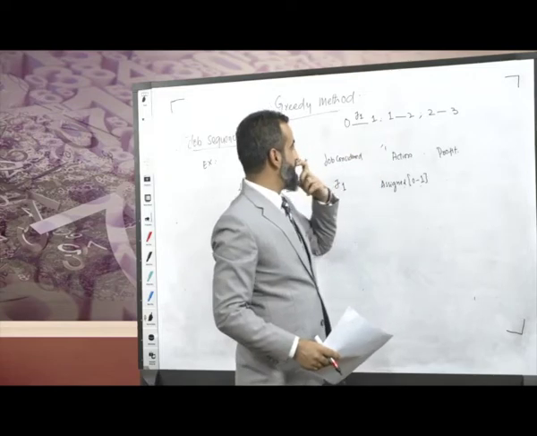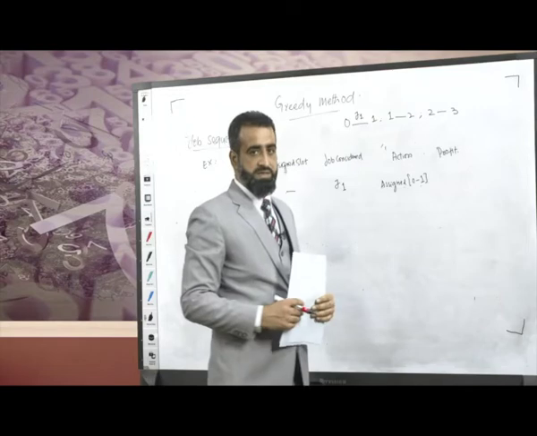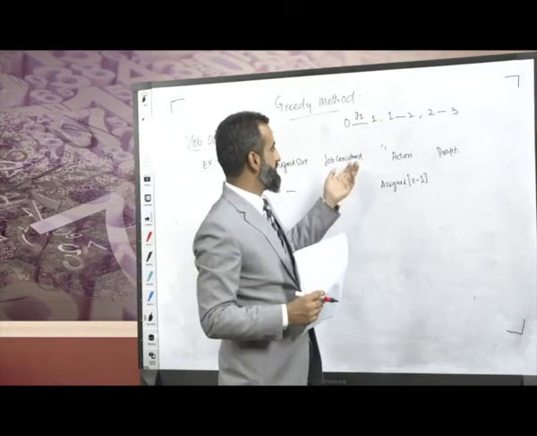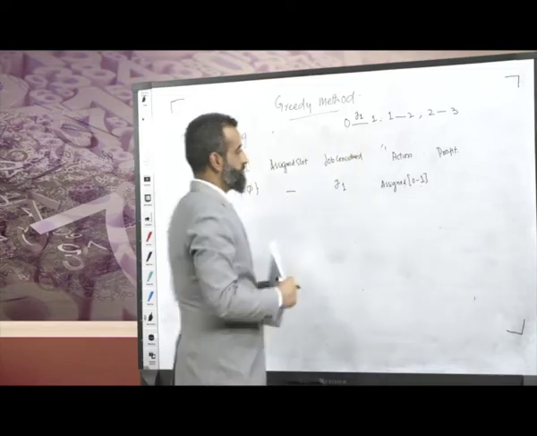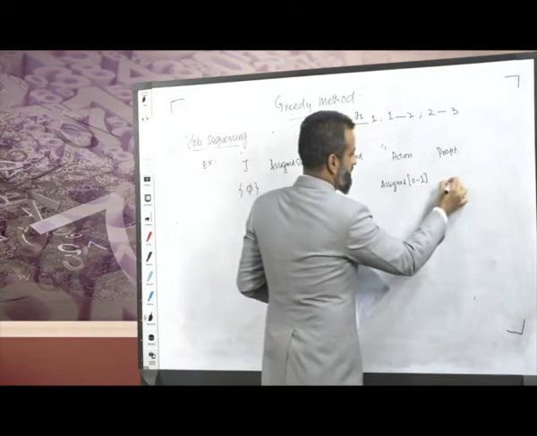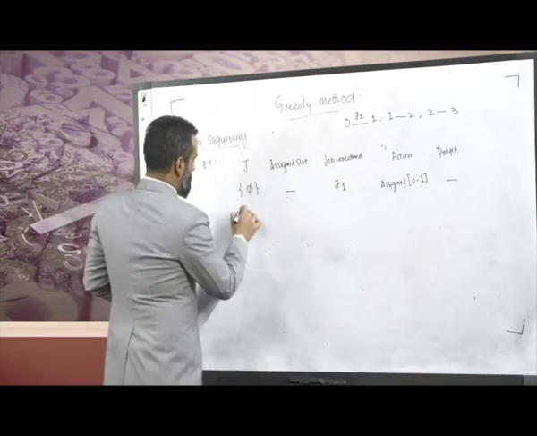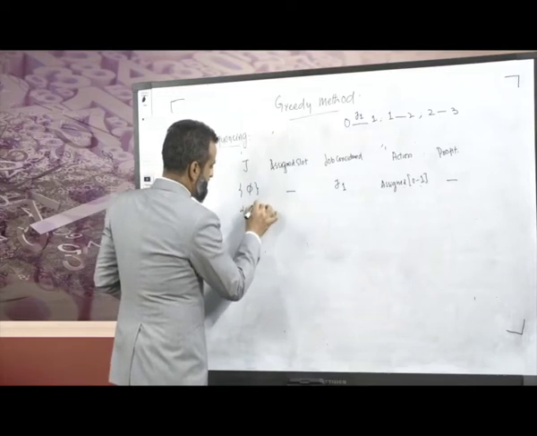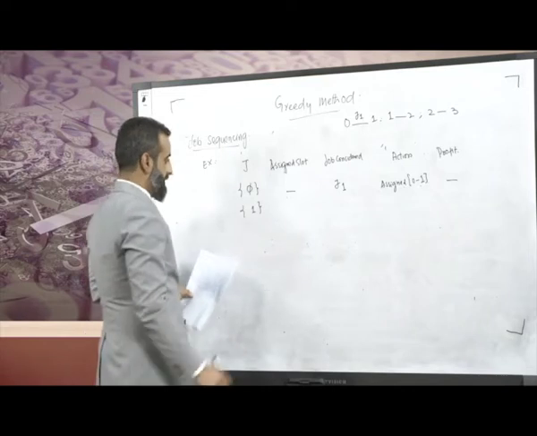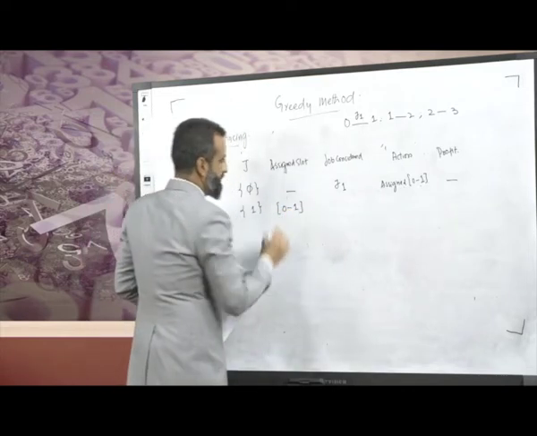Since if J1 had a deadline higher than 1, it would have the flexibility of waiting for other jobs to be accommodated. Since in this case that's not possible, I'm assigning job 1 to the machine, and I have not earned any profit yet. Currently, job J1 has been assigned in slot 0 to 1.